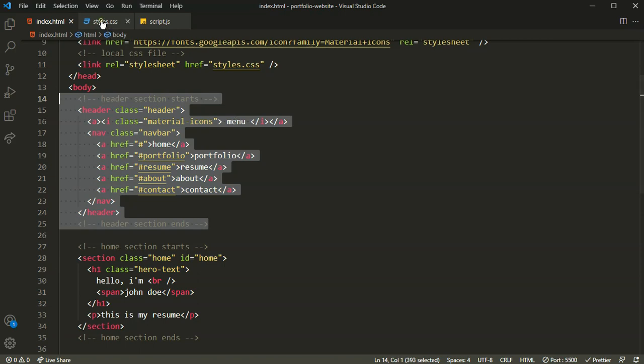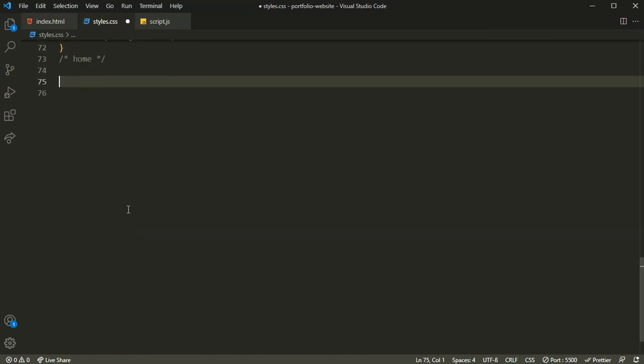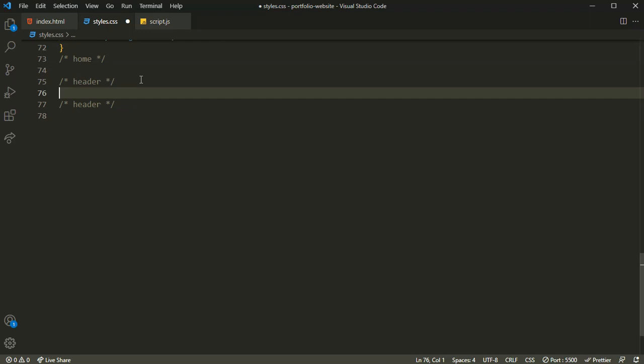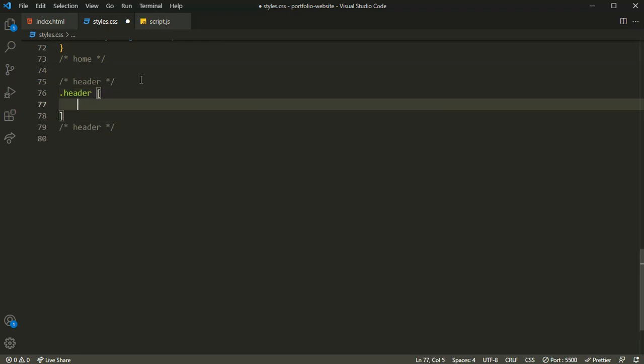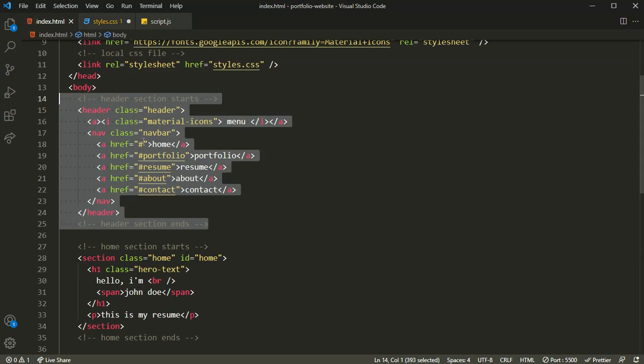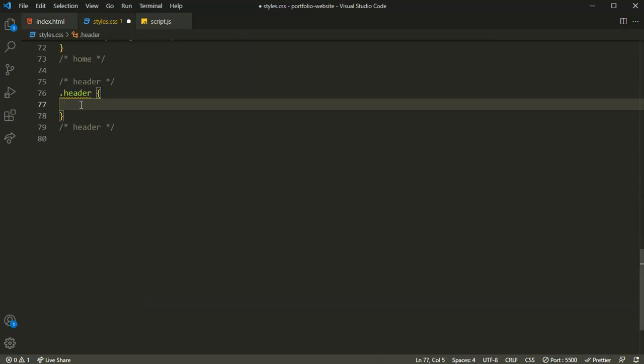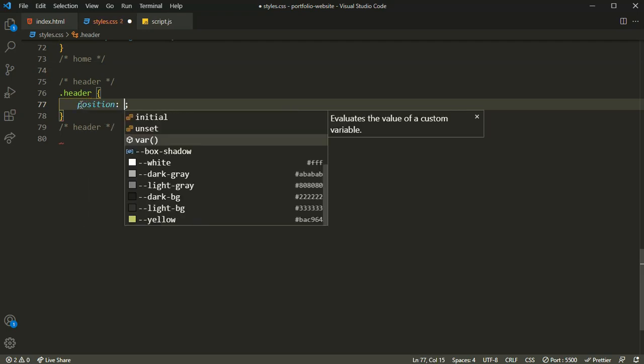Now it's time to style it. Here I will add inside our CSS file, here I will add comments, header. Let's target our header. As you can see, we have given it a class name of header, right? So for that, I will be setting a position of fixed.